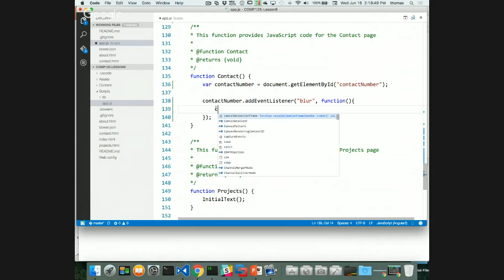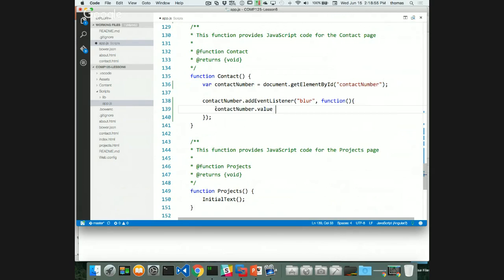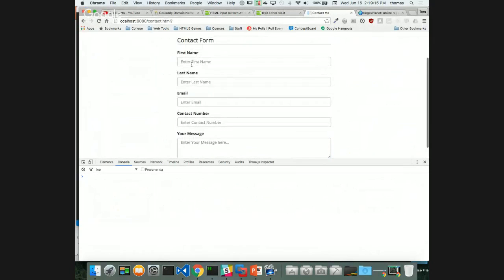So I can say something like this: contactNumber.value. I want to know what that is. Let's print it to the console. So console.log, and then let's print the value of this particular contact number out to the console. As soon as I blur, let's print it out. That's the second thing I want to try and do. Let's try this out. Go back here, refresh, go tt at tt.com, whatever, and then we're not going to go there, but let's say I put in 416.555.5555, and I click away, then I get that number right away on blur, right?